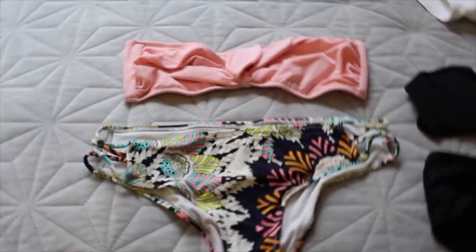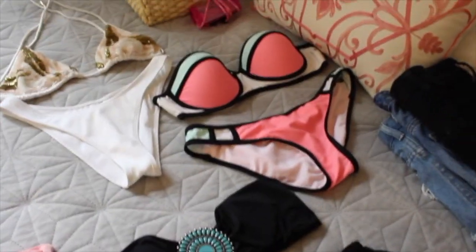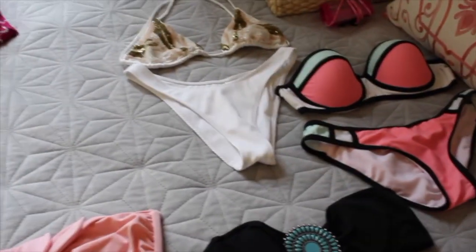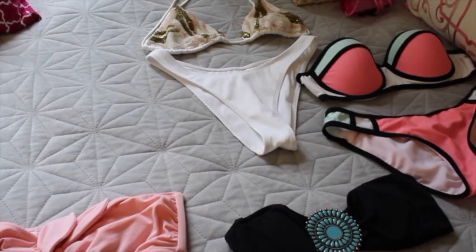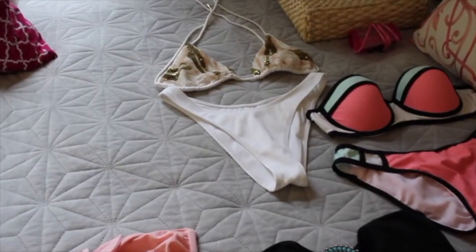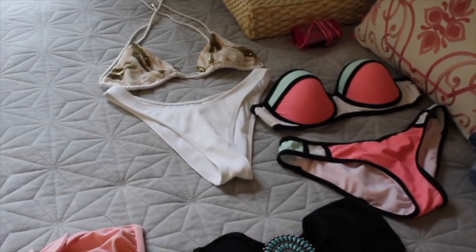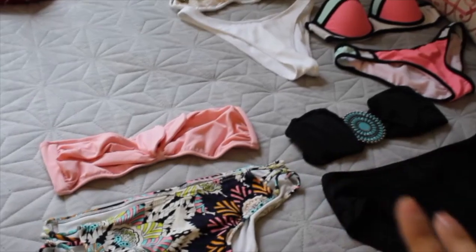Okay, so now for bathing suits. These are the bathing suits that I'm gonna be packing with me. I'm only going to be taking 4 because we're only going 5 days. And I think one of the days we're going to actually go to the Havana. So I'm not going to need a bathing suit that day because we're going to spend like the whole day out in the Havana. So I don't see the point, but whatever. I'm only going to take these 4.